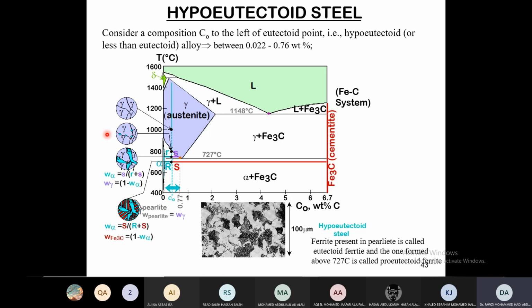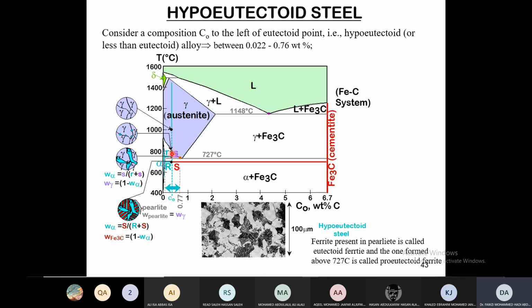The formation of a new phase normally occurs at the grain boundaries. Why does that happen? Because at the grain boundaries, the bonds are not complete. The atoms are more energetic. And the change and the diffusion at those parts will be much easier than in the other parts. So that's why it starts at the grain boundaries.